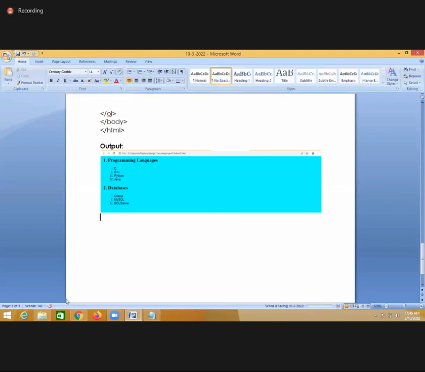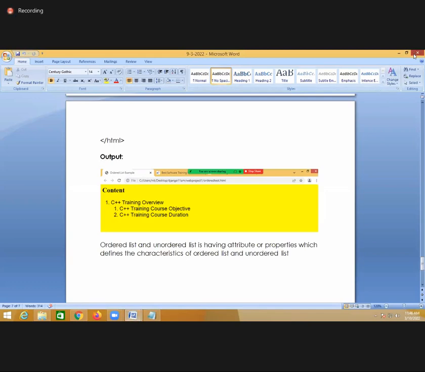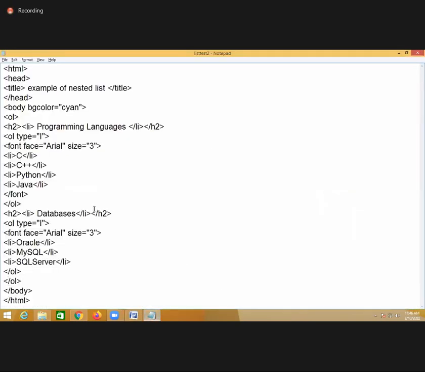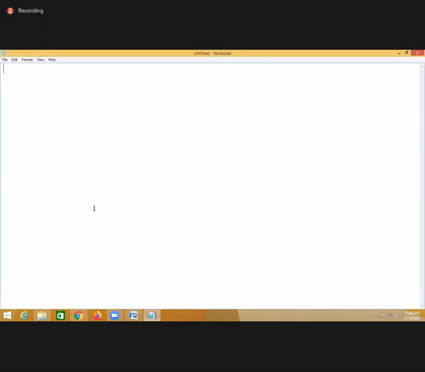For example, I said within an ordered list, I can write an unordered list. For example, there is an HTML, and header, and I just put the title.